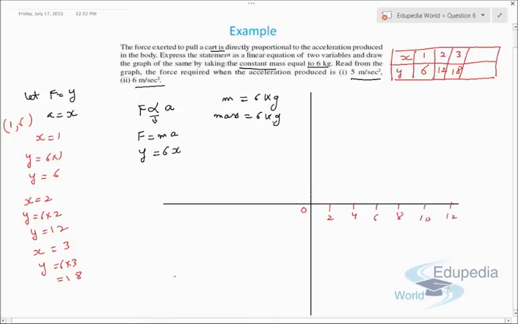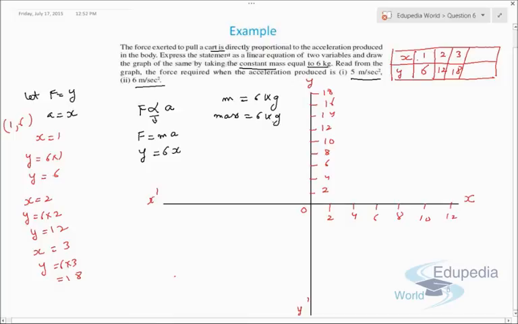Again on the y-axis we can draw like this. It can be 2, 4, 6, 8, 10, 12, 14, 16 and 18, or further we can extend the value. Now, since we have all the values as positive, there is no need to draw the negative values. So this is y dash, and this is x dash, and this is x.